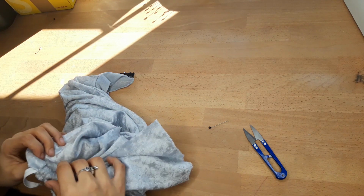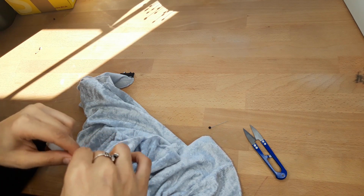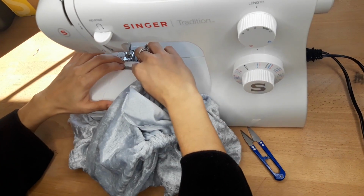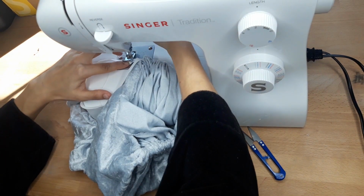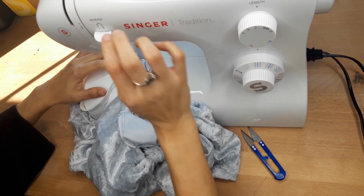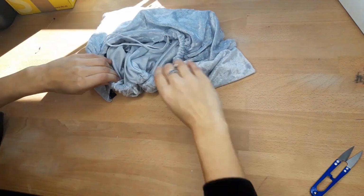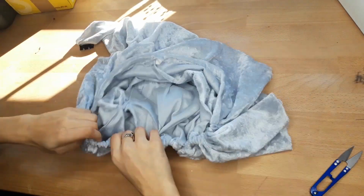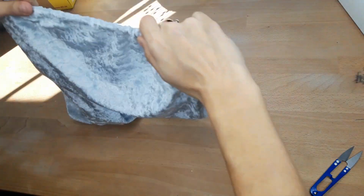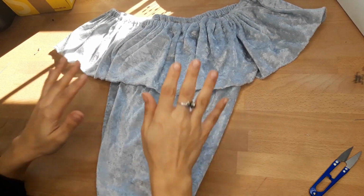And now just take both sides of the elastic, put one over the other, and sew it with the machine. We did it! Now just pull the fabric around the elastic until you are happy with the shape, and it's done! Time to try it on!